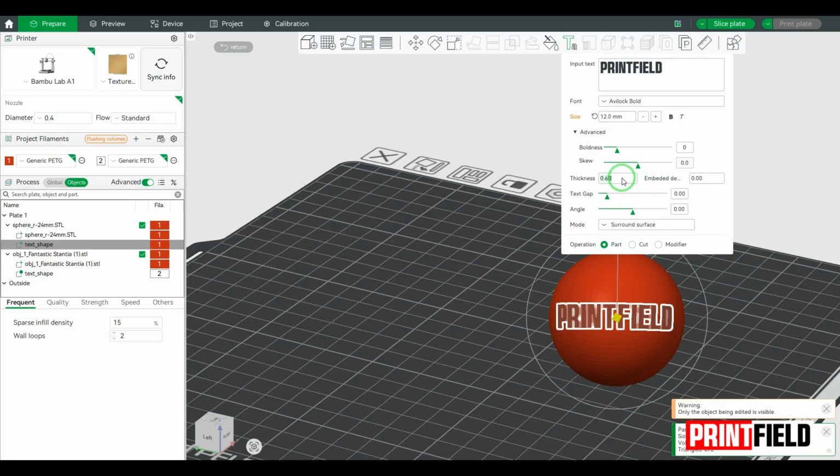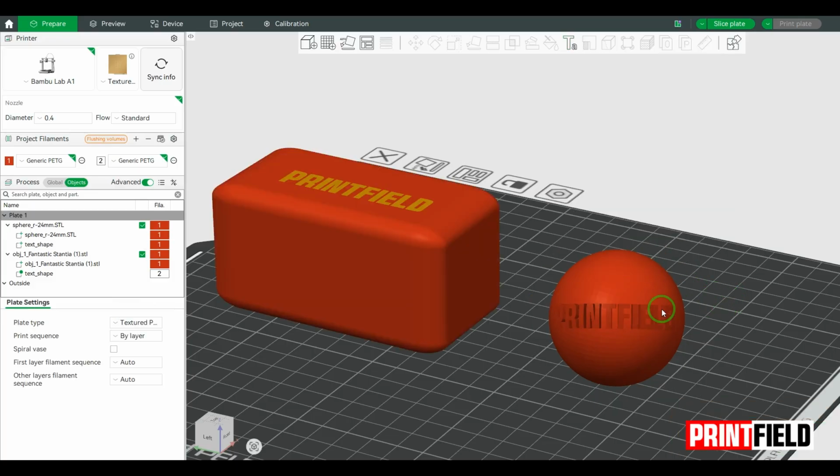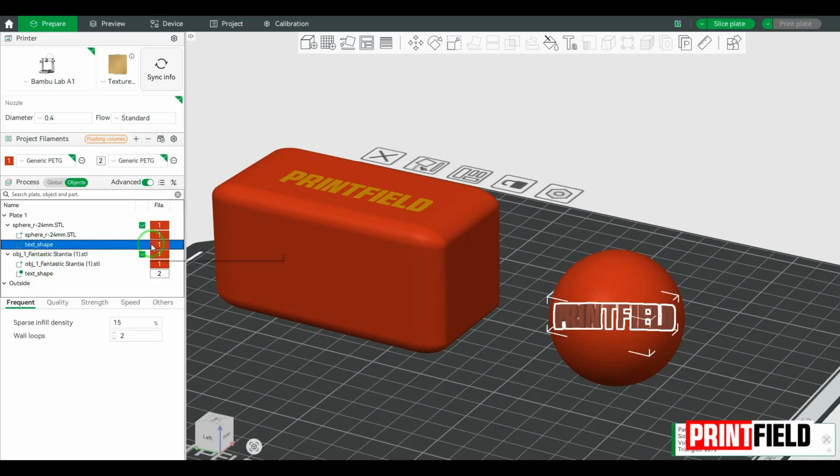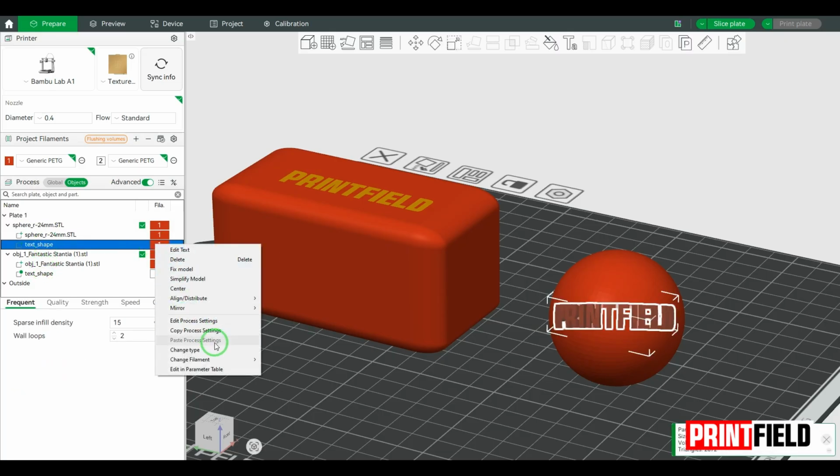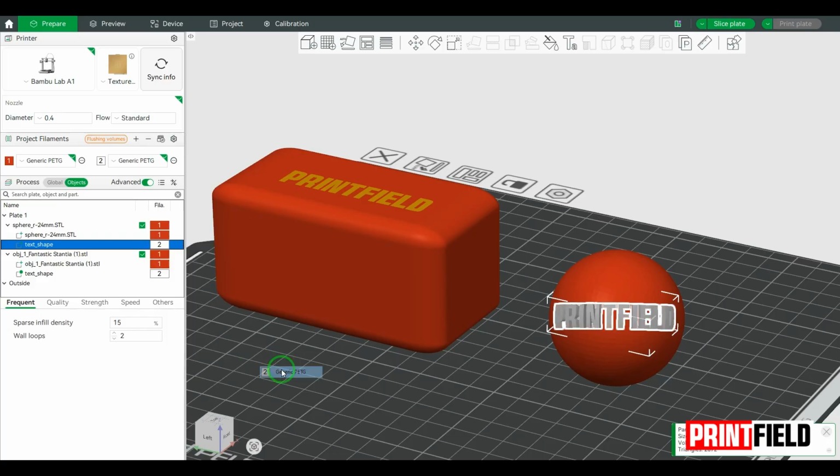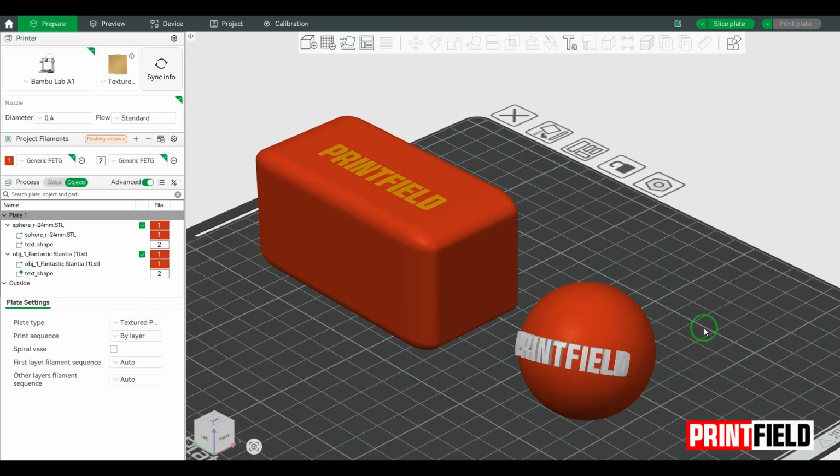Now the part operation, thickness, the modes, and let's change the text color. The text is on the shape now.